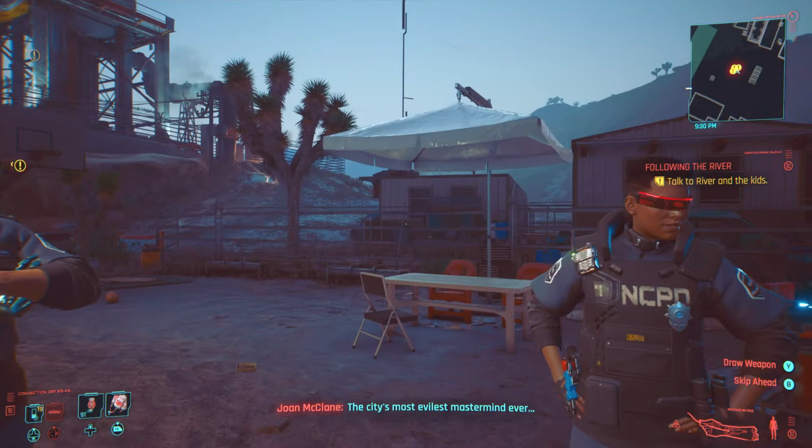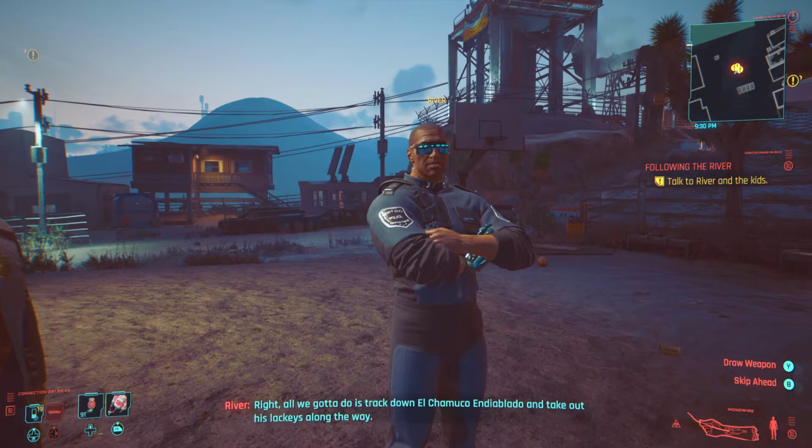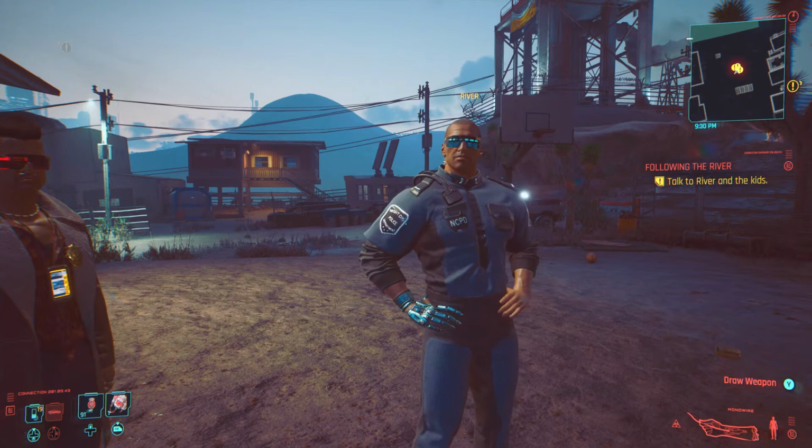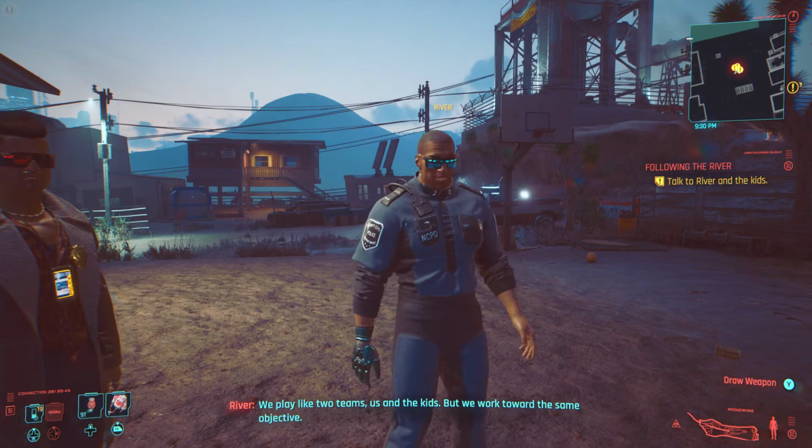All right, let's get to it. Right. All we gotta do is track down El Chamuco and Diablado and take out his lackeys along the way. He'll pay for his crimes. We'll play like two teams, us and the kids, but we work toward the same objective. The team with the best result wins.